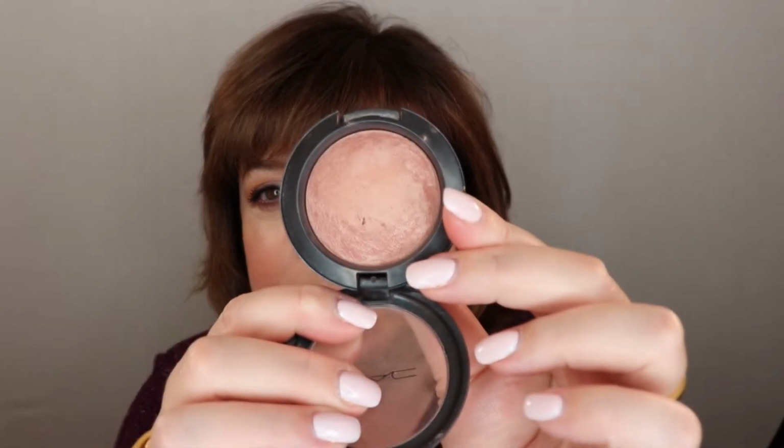Now for those ladies out there that really like a fast application, you really can't beat a blush that's got a little bit of sheen to it. Now one of my favorites that I've carried in my kit for years, and it's also a cult favorite, it's from MAC. Their mineral blushes are really lovely. This one is called Warm Soul. It's beautiful. It works with most skin tones unless you're very dark, but it works with most skin tones, and it gives a beautiful sheen to the skin. Not too many glitter particles. The pigmentation isn't really too heavy either, so you don't have to worry about it being over the top heavy. It's a really easy, fast way of getting that celebrity glow to the skin.